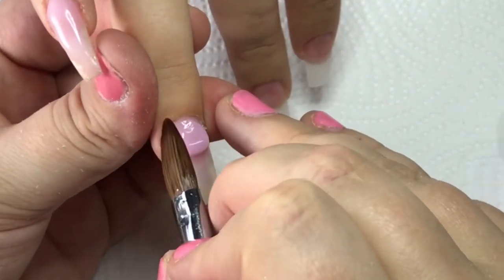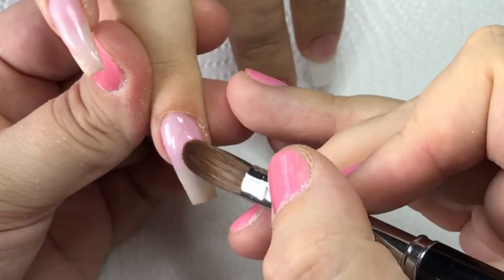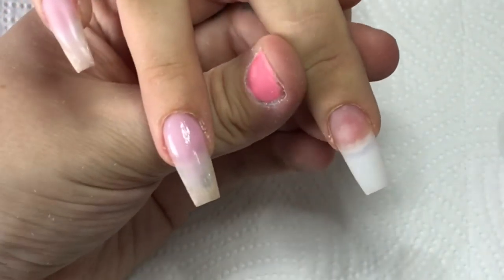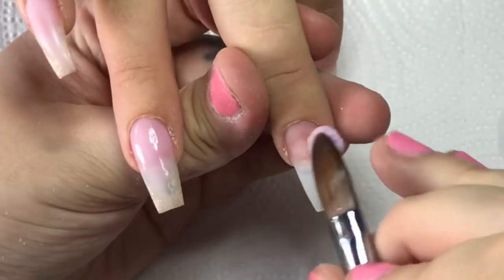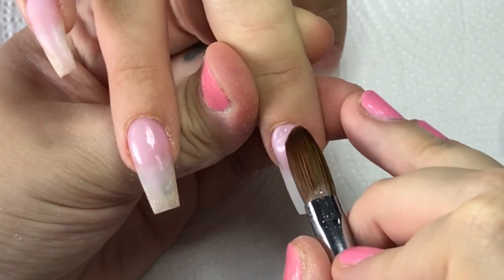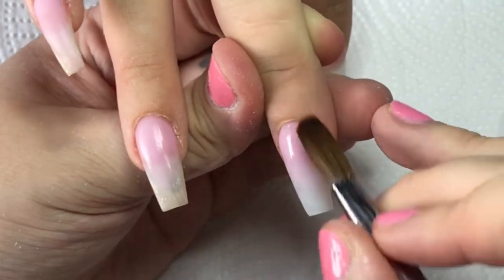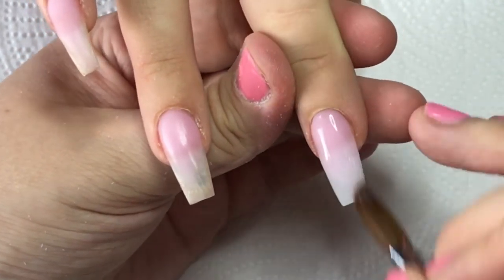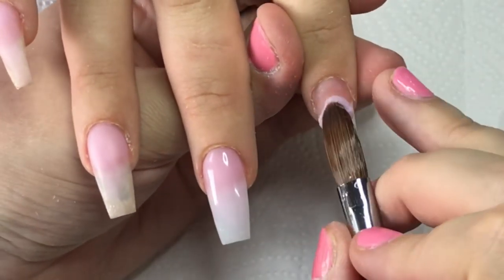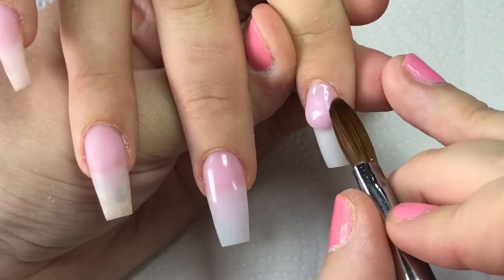Lauren is my long-time lifter, but for the past couple of times there's been zero lifting, and you can see on her baby finger, her ring finger, and also her thumb, it's all her nail that has grown, and she's had no accidents, and they're all her nails, which she's proud of, and so am I. But for the first time in a long time, she snapped these two, the middle finger and the pointer. So we've just put a tip on here, a natural tip, because obviously if we put a clear on, it's going to look a little bit odd when we flip the nails over.